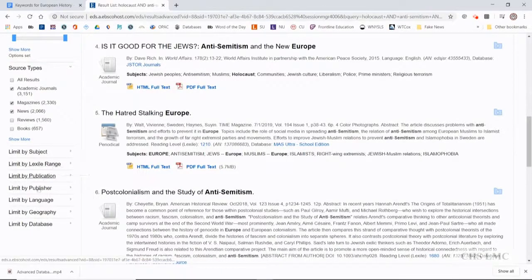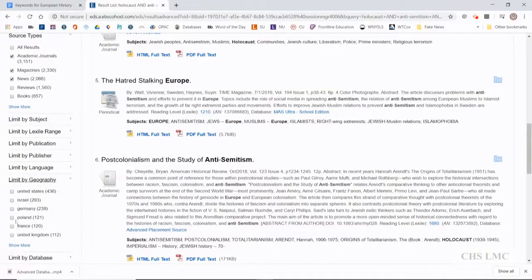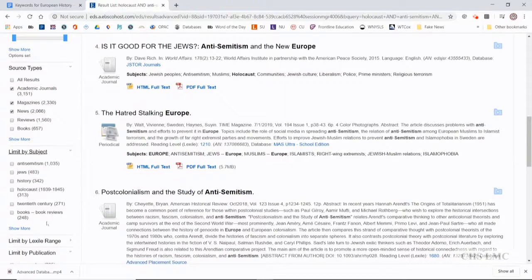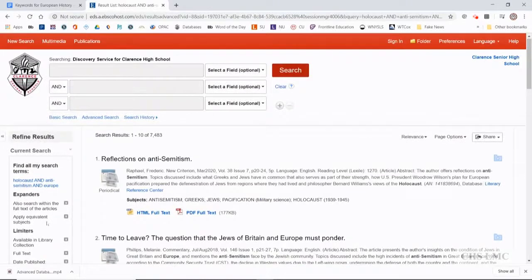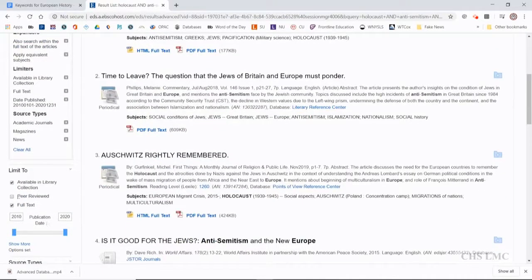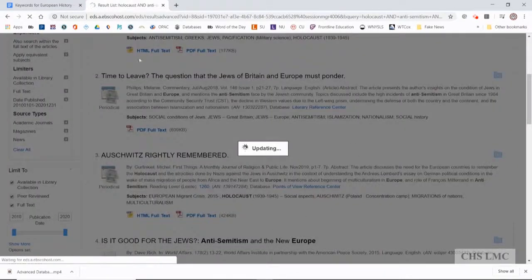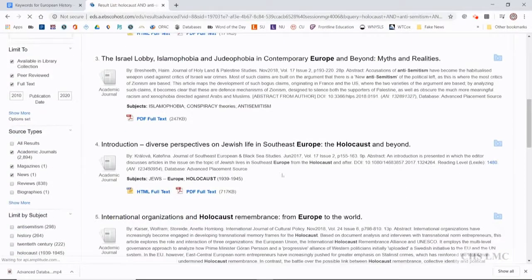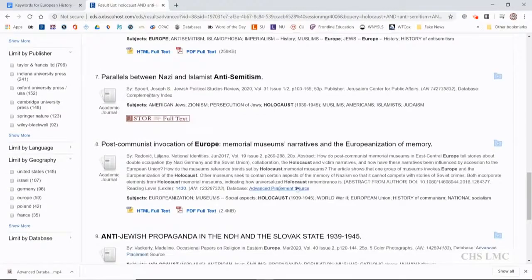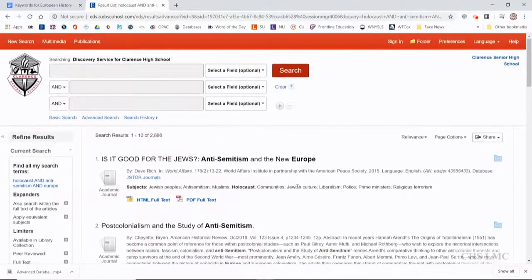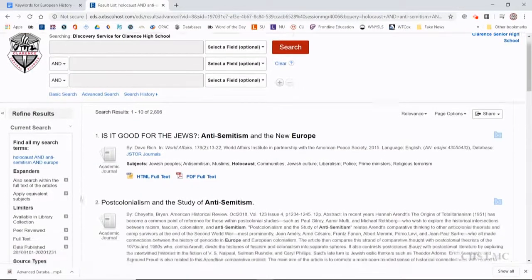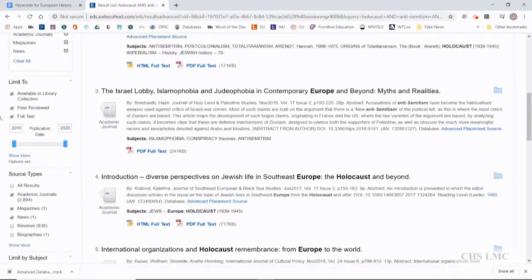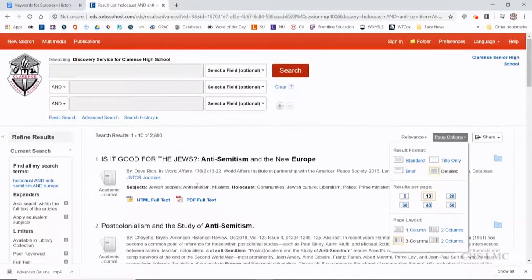There's also limit by subject, Lexile range, and geography. So maybe we just wanted Europe, or specific countries in here. You can look at publisher, publication, and subject, and limit from within there. If you are looking for scholarly, peer-reviewed academic journals, you can click on the peer-reviewed limit, and this will only have journals that have been peer-reviewed. So those are the initial limiters and refining that you can do within your search results: clicking full text, the source type, changing the date range, changing your page options to detailed, and limiting your searches from within there.